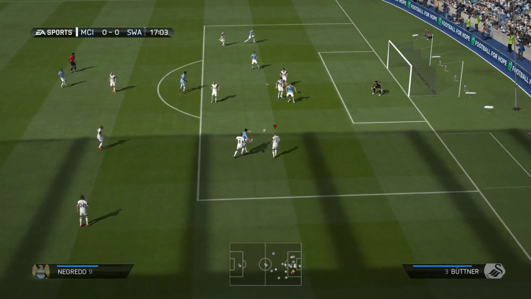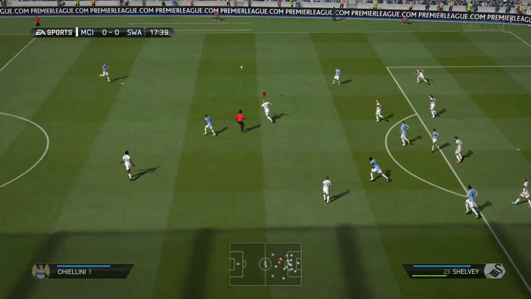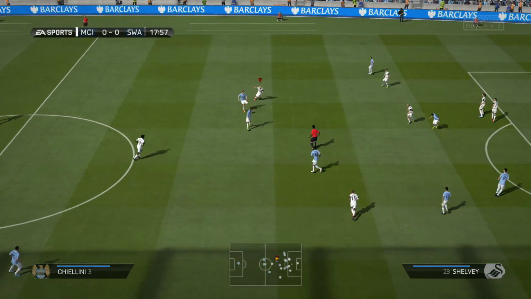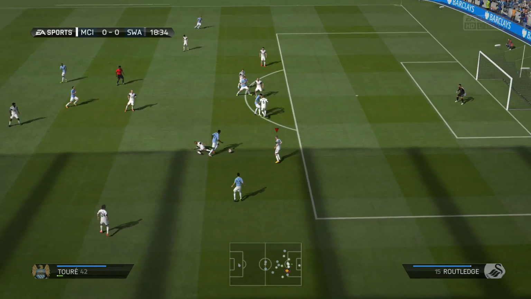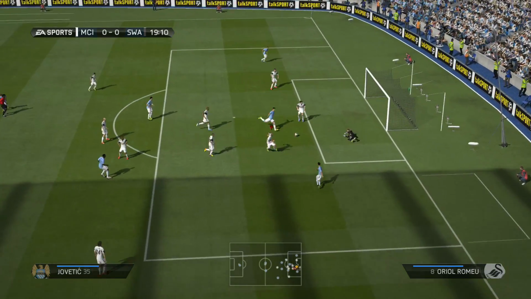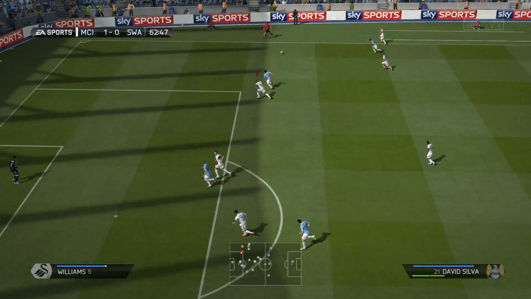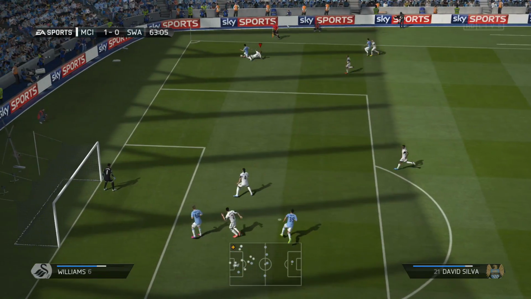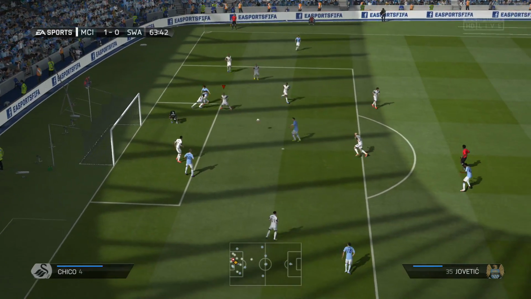So what I planned to do in this game was to hold on to the ball as much as possible, play the passing game, and when given the chance, hit them on the counter-attack as quick as possible. If I wanted to at least pick up a point from the Etihad, I needed to be cautious when defending. It certainly didn't work out for me there, as Jovetic opened up the scoring for City, and that was just a sign of things to come. They were going to take it to us.